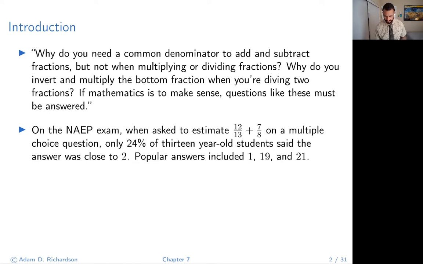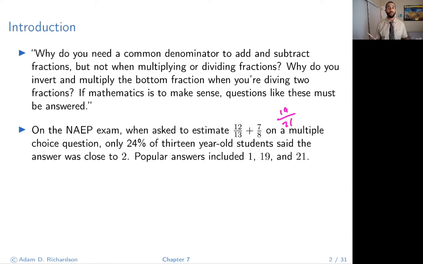Okay, so let's talk about it. There's lots of different reasons. There's no correct answer. But realistically, if you play around with the numerals in interesting ways, then you could get that. One thing you might notice is if you add the numerators and then add the denominators, you're going to get 19 over 21, right? So maybe that's why they said 19, or maybe that's why they said 21.